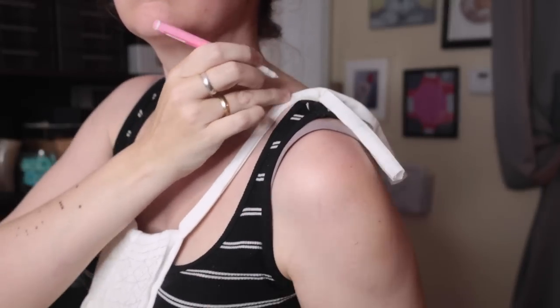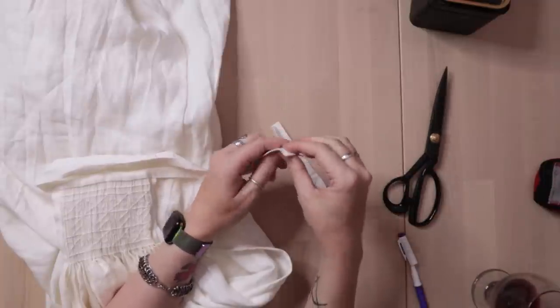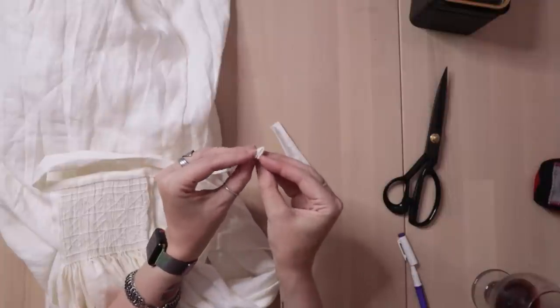After marking the shoulder seams on my body, I will take the average length of all of those measurements since they're not exactly the same. Then I can whip stitch the rest of the straps closed and sew the shoulder seams together.